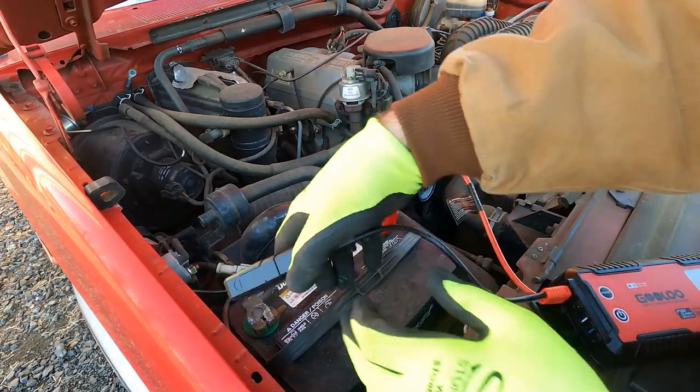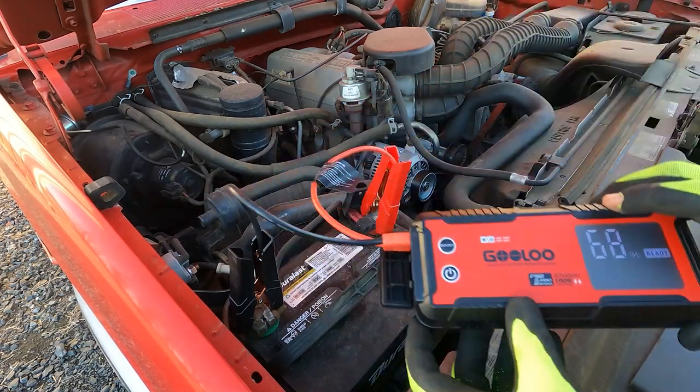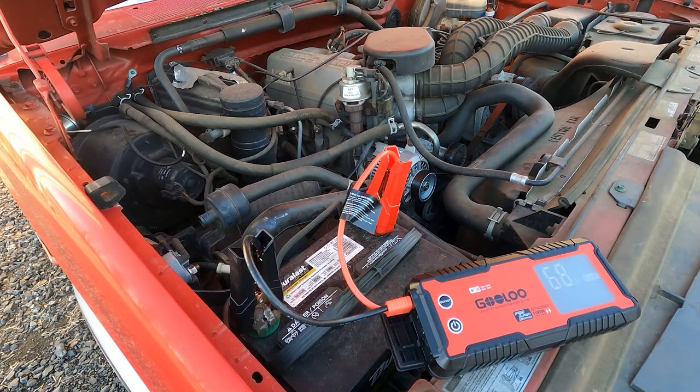Okay, red to red, black to black. So negative, negative, positive, positive, 68%. It says ready. Come on, little Gulu, you can do it. Contact. Dude.